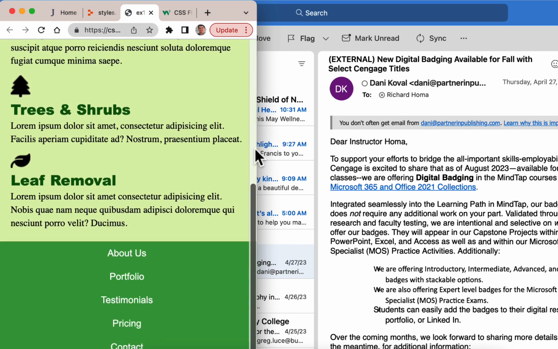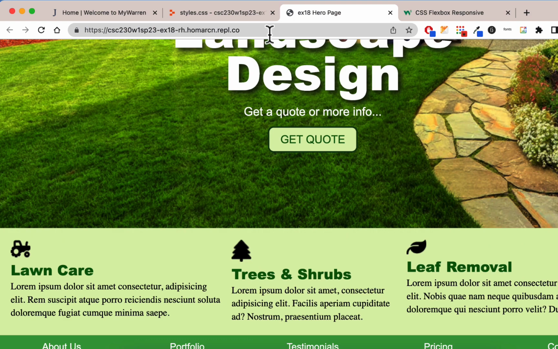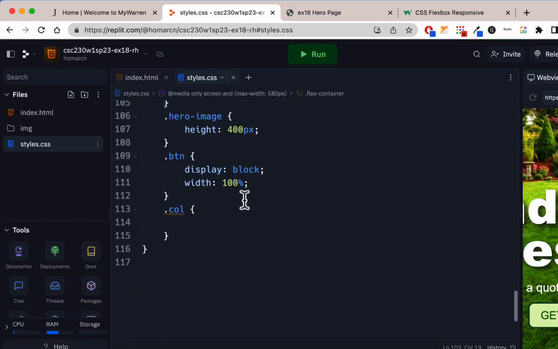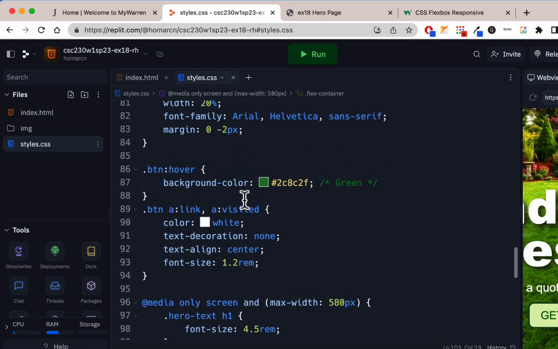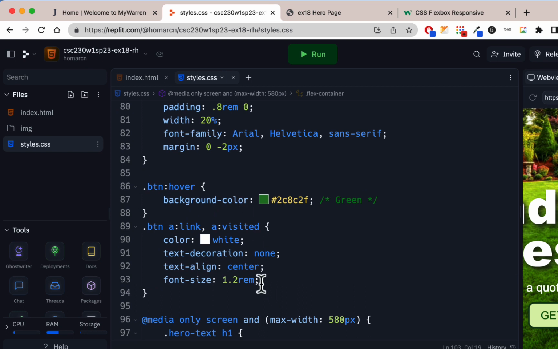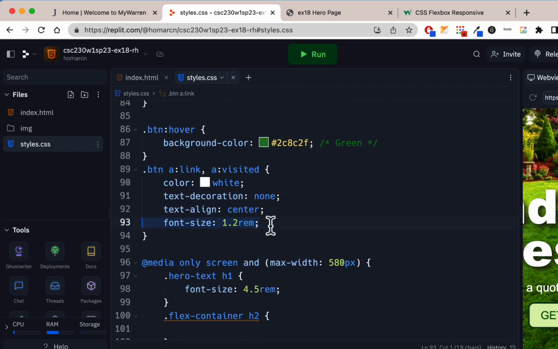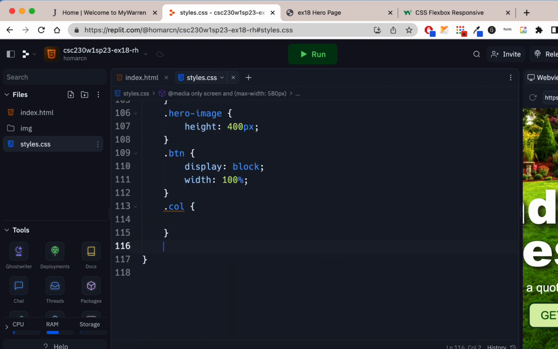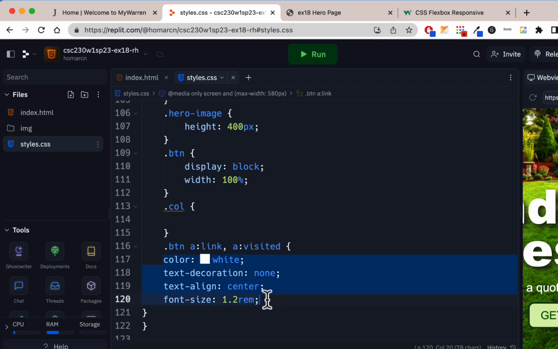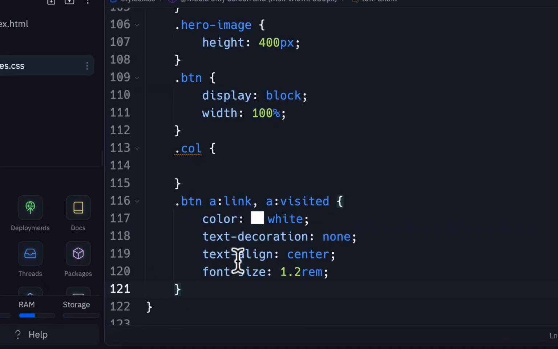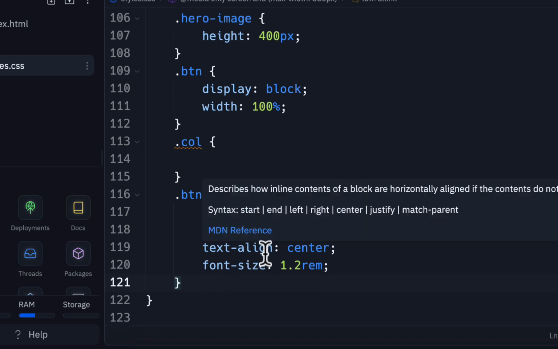And I might even make my buttons look a little bit bigger. I know I don't have anything for button display block. Where is our button size? We actually have it in the size here. Well, I'll just copy this whole thing and I'll put it at the end here. And I'll tab this over so I see it. So I make sure I have my double curly braces at the end.